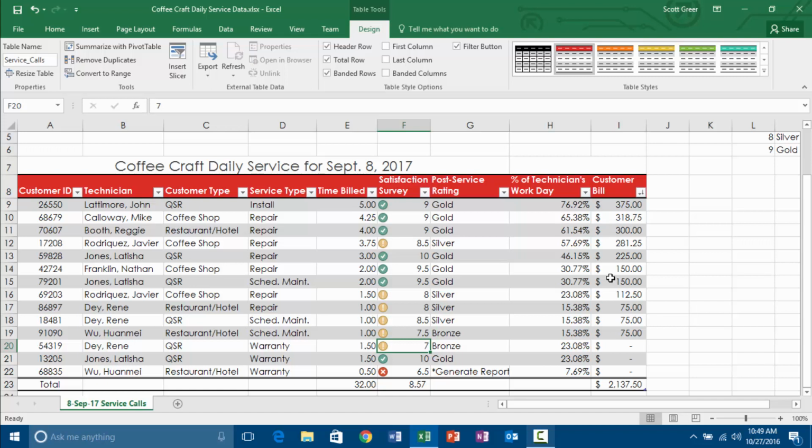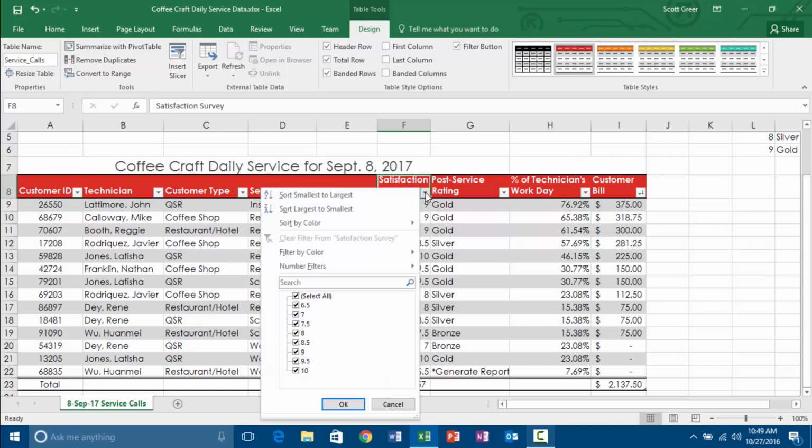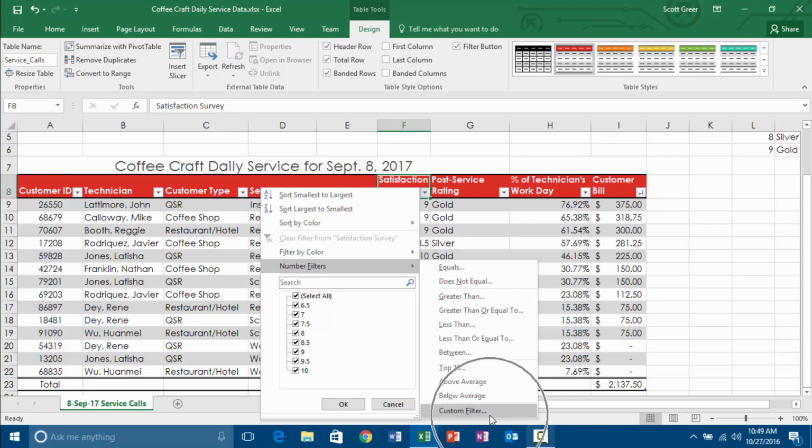We want to filter in cell F8. So right here, we're going to go ahead and drop down on satisfaction survey. We want to do a custom filter. So we can actually go through here and do a number filter and then come down to custom filter. And just to make a point, before we even go into custom, like if we wanted to do everybody that was below a 7, we could do less than a 7. You know, we have all these filters in here very quickly that we can apply. So are we seeing the power of a table in Excel? Like we can get some really quick data out of this that makes a lot of information for us.